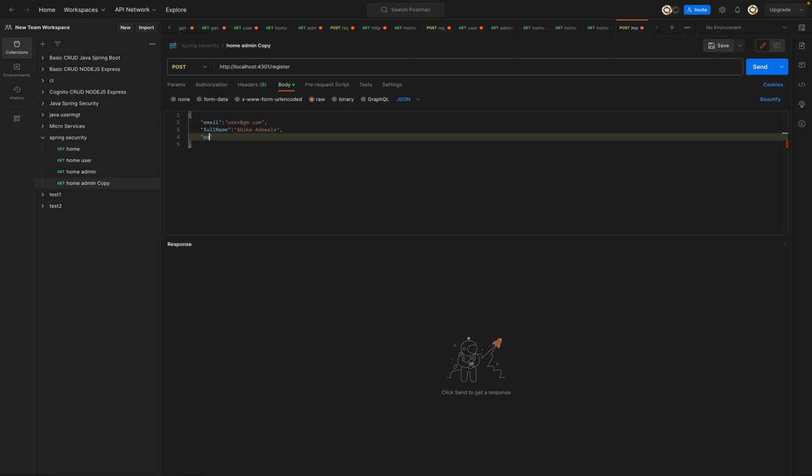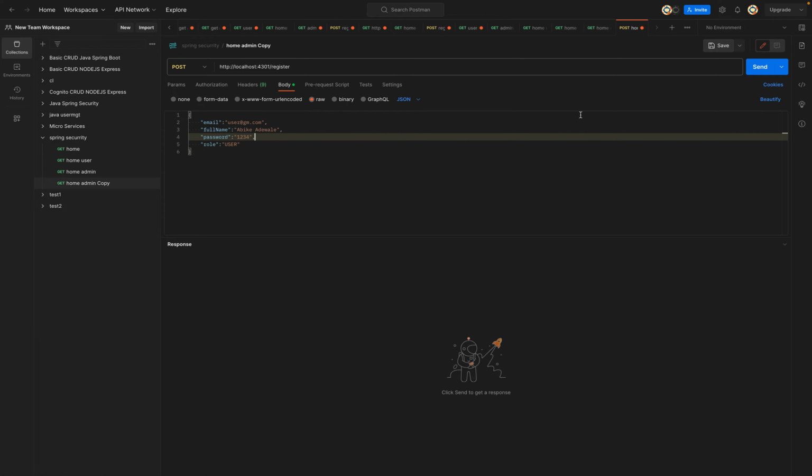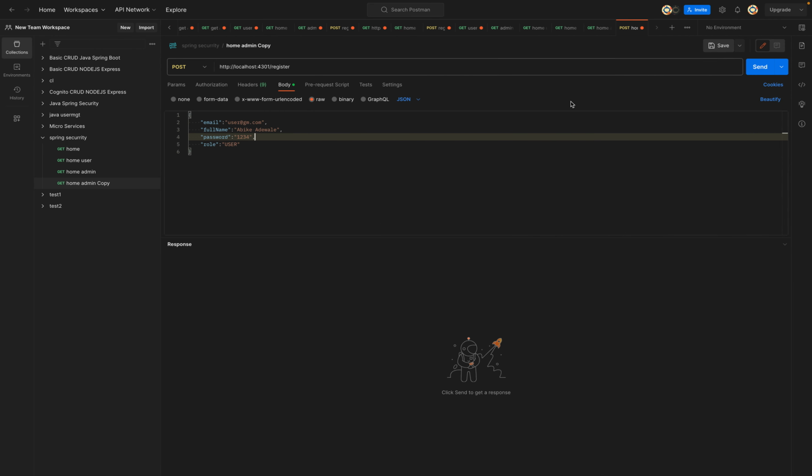And then the password, I want the password to be 1234. This password will be encrypted anyway. And then the role, I want to give Abike the role of a user. So that's all I need for my database table right now. Let me try to save this user. And so we have this user currently saved with this email, user@gm.com.